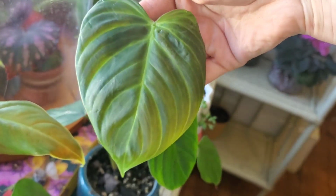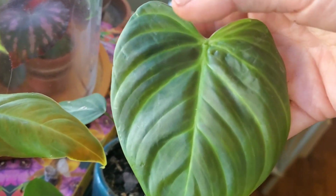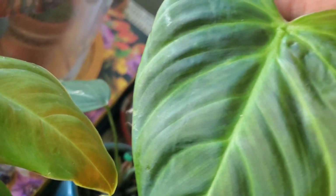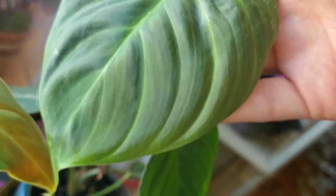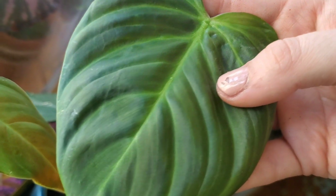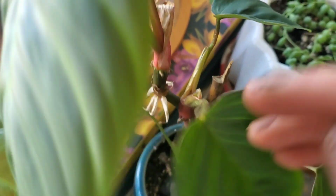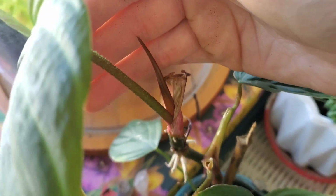But you guys, look at this new leaf it put out. It's so big. I don't know if the camera will do it justice, but it is quite pretty. It has kind of like a matte finish to it. And the petioles look really cool. And it even has a new leaf growing.